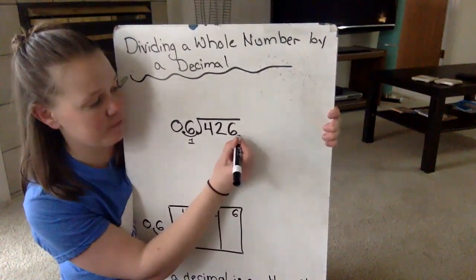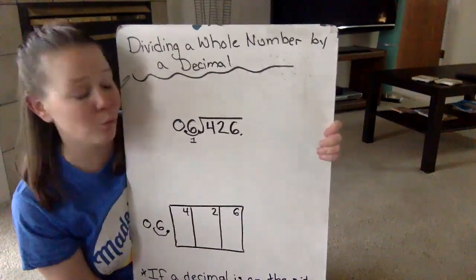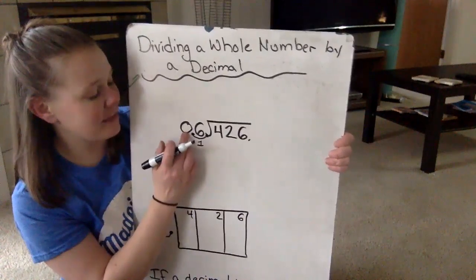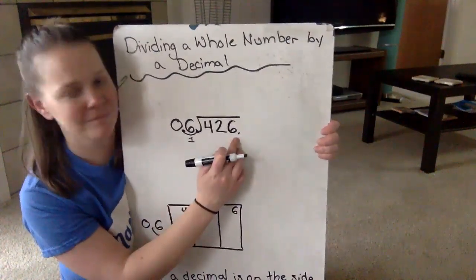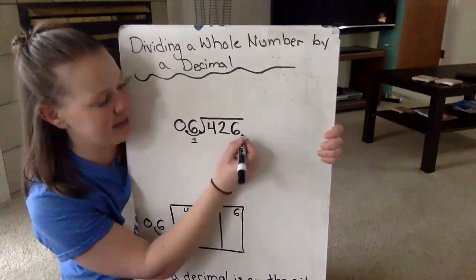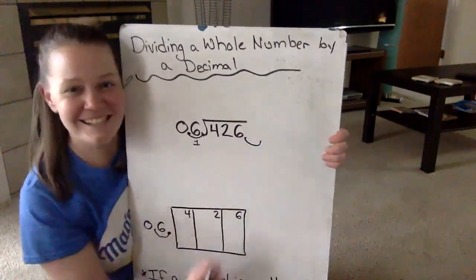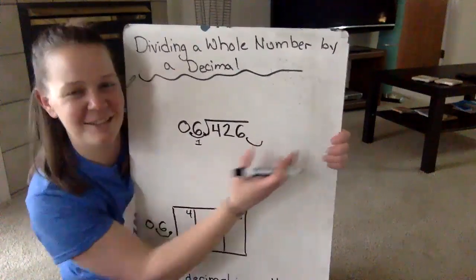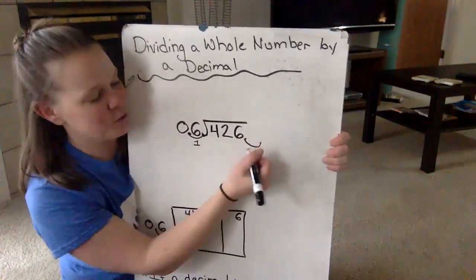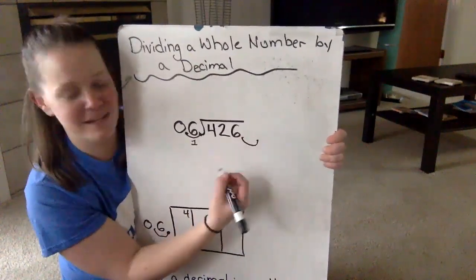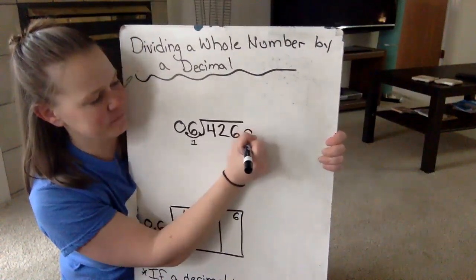Well, we talked about it before. It's hidden right there. We just don't write it. So if we slide this decimal over one time, what do you think we're going to have to do with this one? Yeah, we have to slide it over one time. Slide, slide. You get it? You have to remember to slide the outside, slide the inside. So what do you think we're going to put in that empty space? Yeah, we're going to put a 0.